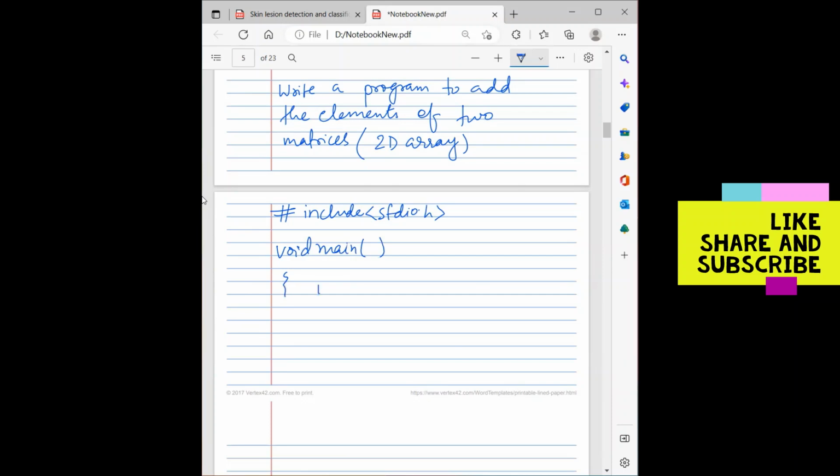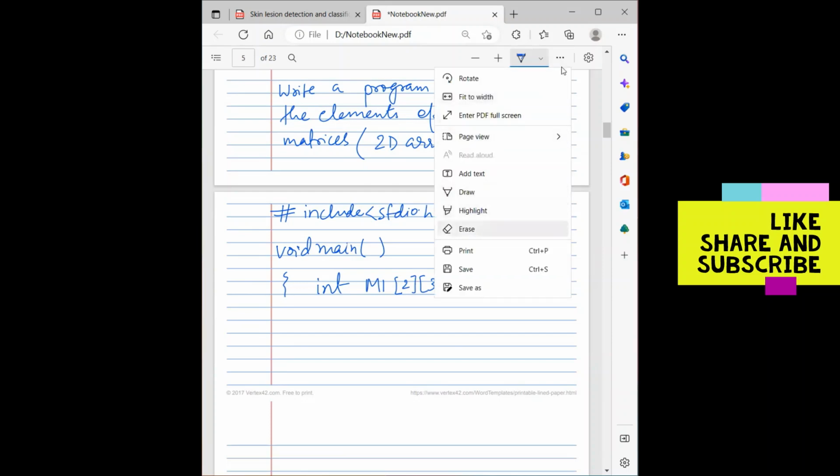And in this, we'll write int m1, 2 rows and 3 columns. Suppose, or you can define larger values also, and then later ask from the user.